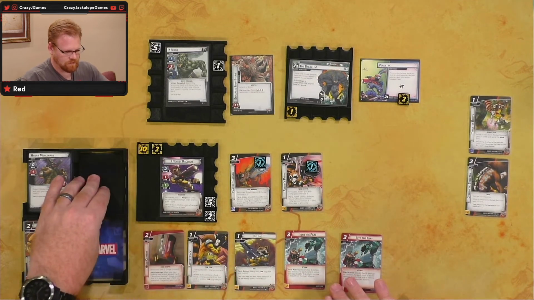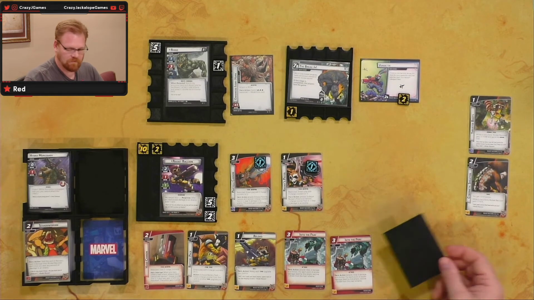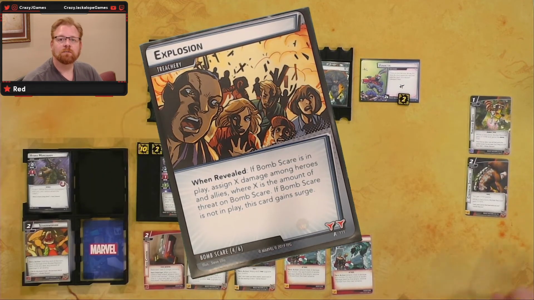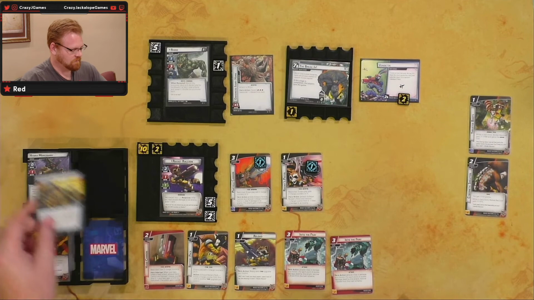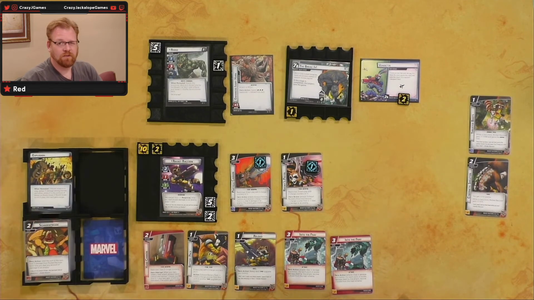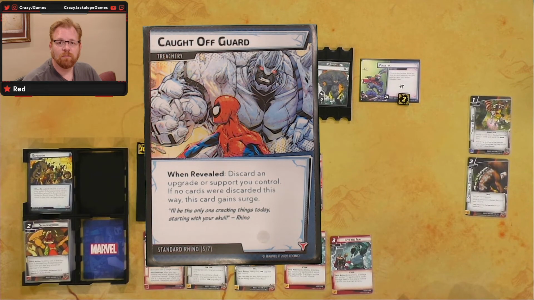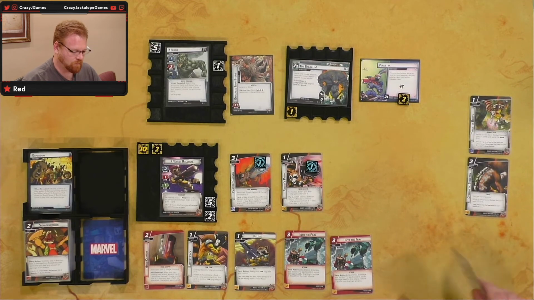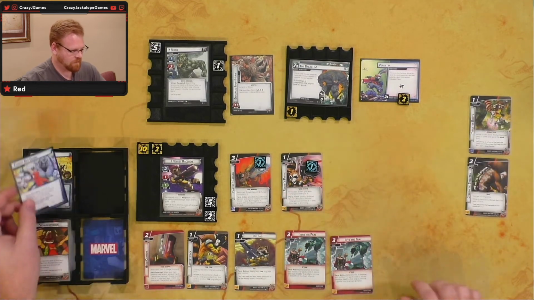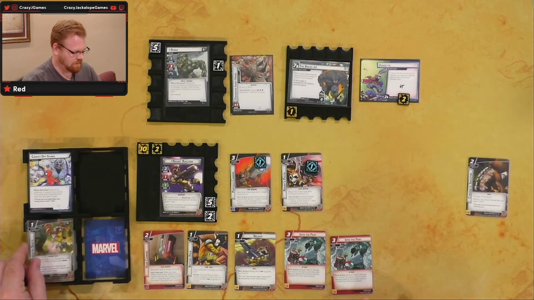All right, next one. Our encounter card. Encounter card is Explosion. If Bomb Scare is in play, assign X damage among heroes. If Bomb Scare is not in play, it's going to surge. All right, what are we going to surge into? We're going to surge into an Assault. Surge into Caught Off Guard. Discard an upgrade or support you control. All right, upgrade or support I control. So those are all upgrades. We're going to get rid of our thruster boots because it's going to be a non-thing.